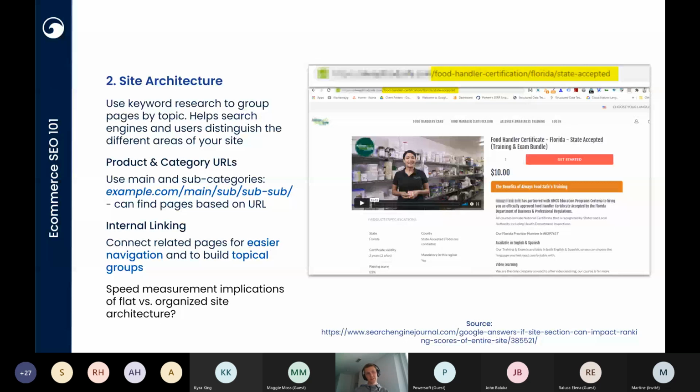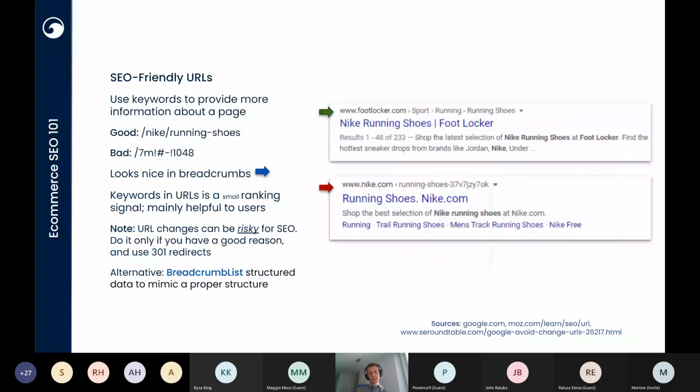SEO friendly URLs. This is a term that I think I first learned about on the nopCommerce site, and I really like the terminology, so I kept using it. SEO friendly URLs are basically human friendly URLs. It's looking at the URL of a page and being able to understand what's on that page. A good example is Nike and then running shoes. We can tell right away probably what's going to be on that page. The one below it was actually taken from a real site, and just by judging that URL, you would have no idea what's on that page.